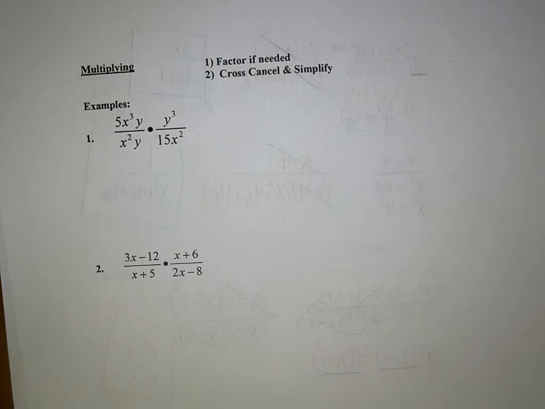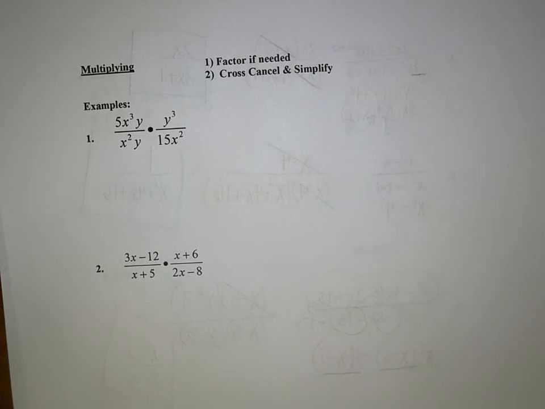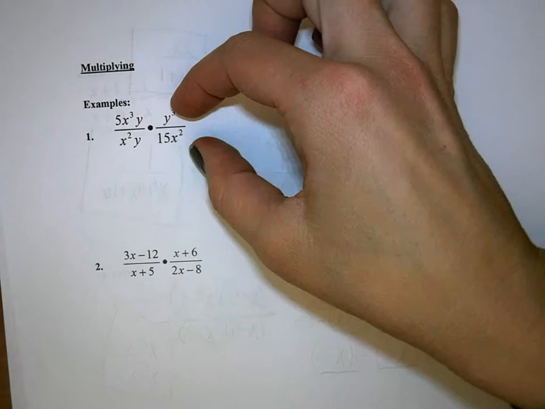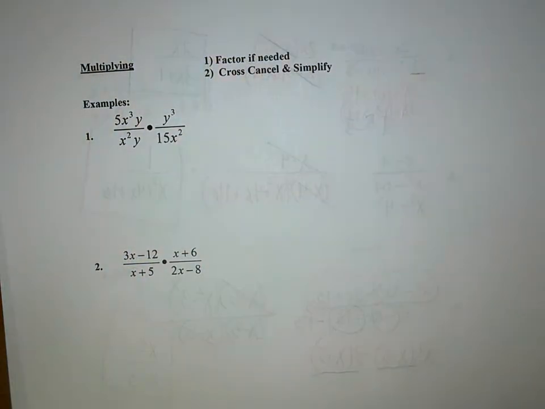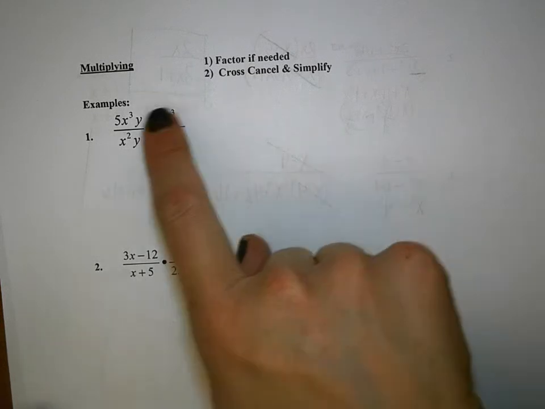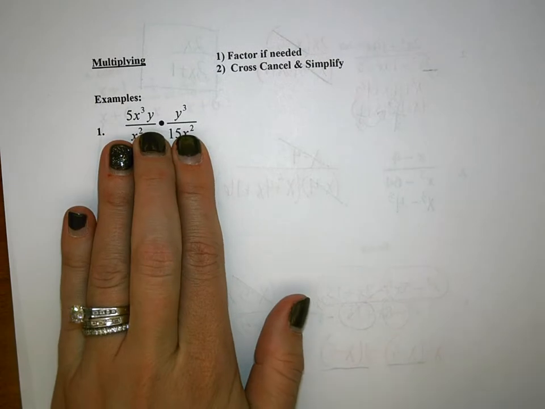On example 1, do you notice any pluses or minuses? No. So when everything's multiplying, they don't have to be exactly the same. You can cancel out an x for an x and so on. Now, my suggestion on these problems, because it gets a little confusing, is when you don't have adding and subtracting, simplify it first, then reduce. So what I mean is I would go ahead and multiply and put everything on the top together. So on the top, I'm going to end up with what?